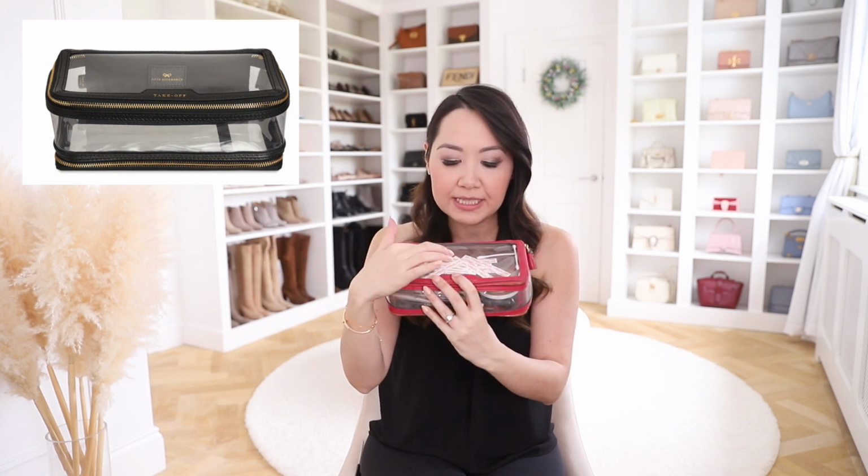So you have one big pouch here, and then on the flip side you have a more shallow one. So I actually use it to keep Hollywood tape, so it's useful for tacking on dresses and tops, and then Q-tips as well. So it's really useful. You also have a little elastic bit there, so I do sometimes use it for makeup brushes, but really beautiful. The black is super classic, and 40% off for it is a really, really good price.